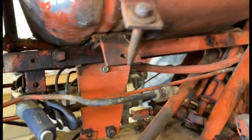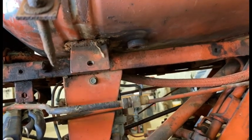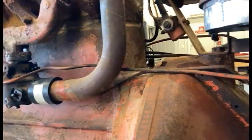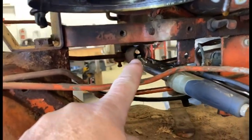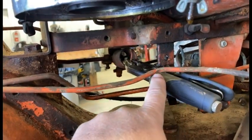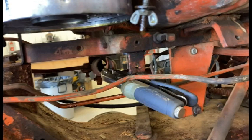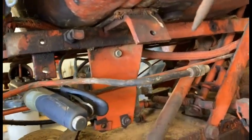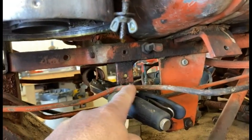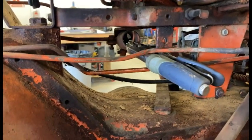I didn't want to install the fuel line yet until I get a new sediment bowl installed — that's also on order. Once it's in, I can get everything routed and in place. You can see the vice grips here — that spring actually pulls over and latches into this hole. The fuel line needs to go behind that, so I'm waiting until I know exactly where the sediment bowl is located and where the fuel line will connect, because I feel like I've got a little bit of a bend yet to make.